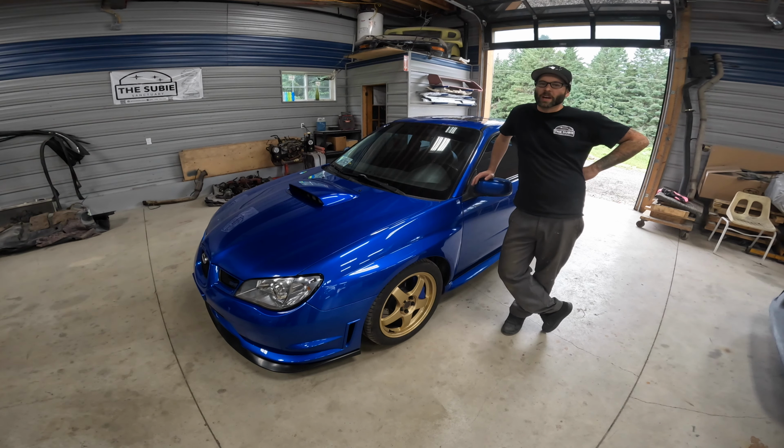Got the roof all tuned up, looking good. Bumper tuned up, looking good. Our cool JDM grills in, and our homemade JDM headlights in.